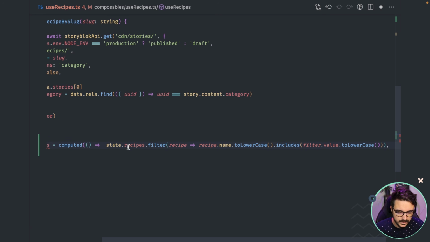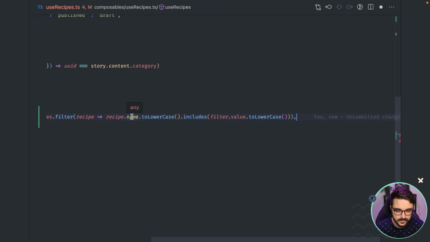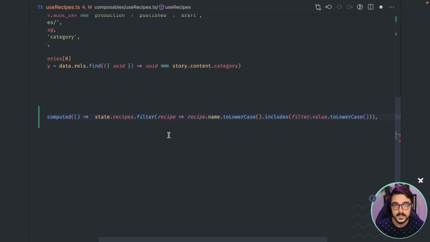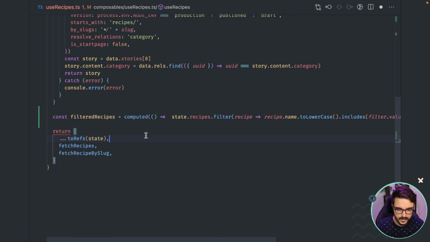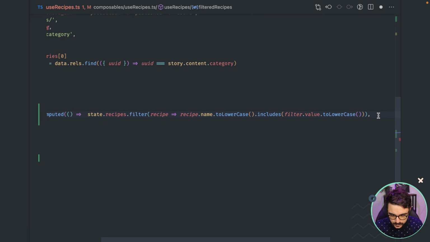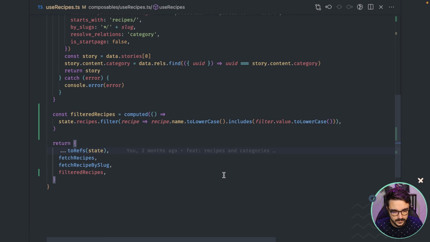Okay, so basically it's gonna filter all the recipes, and for each recipe it's gonna check if the name, which we force to be in lowercase, includes any of the words that go in the filter. So the filter value to lowercase, if that string is included somewhere here, then it will filter. Okay, here we need to put const, so it's okay. Let's test this first out. So we're gonna pass back filtered recipes, and I think we're missing something here. Probably another one. Okay, now it looks better.